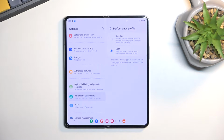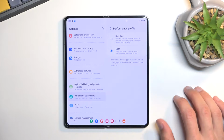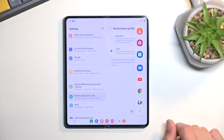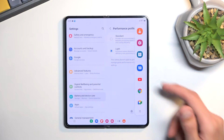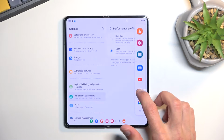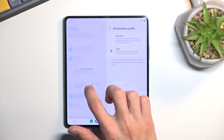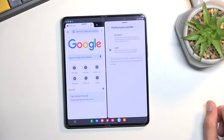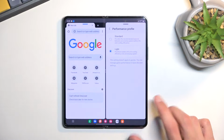Well, anyway, let's move over to the next one, which will be the split screen. So you can quickly access applications in split screen mode by just going into this panel right here and grabbing some kind of app from here. So that's one way. For instance, if I want to split screen with Chrome, I'll just grab it and drag it over to one of the sides where I want to, as you can see. Drop it, and there you go. It's now in split screen mode.